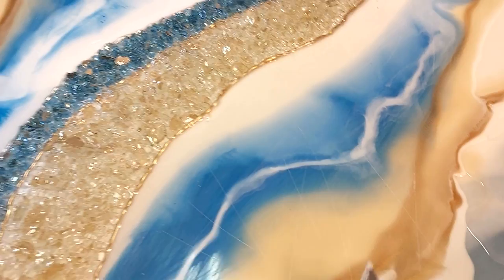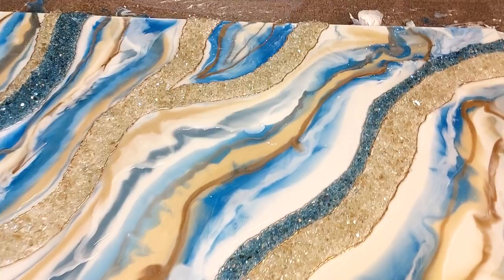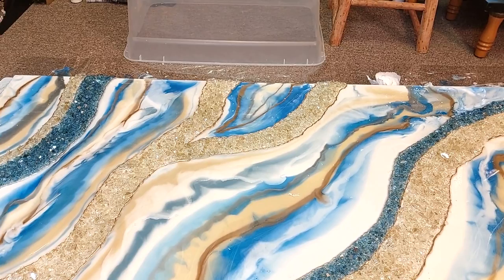But what I'll do is I'll put them in, and I might paint over them with my enamel paint, just like I did with all of these lines right here, because it will look pretty when it's done. But for the most part, I'm definitely going to cover all the blue in here. I don't like how the blue turned out.